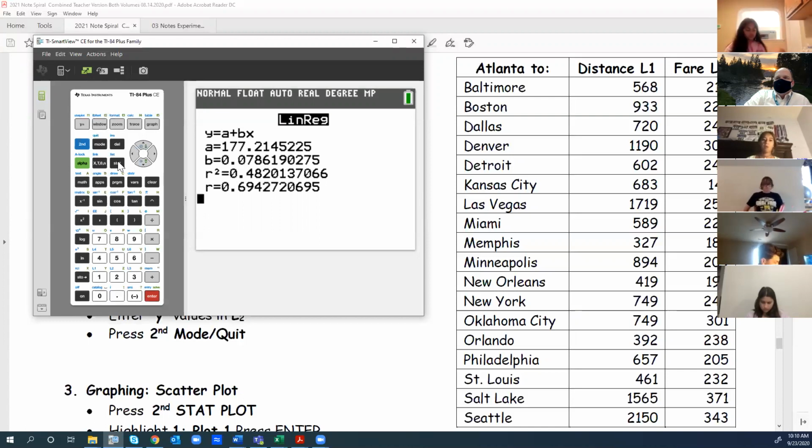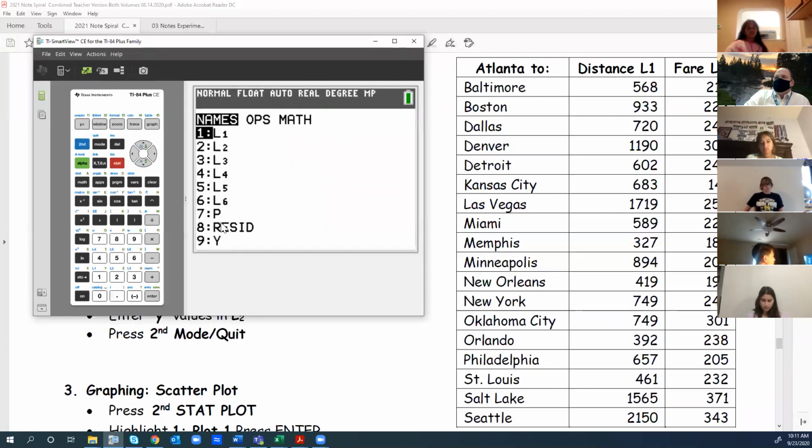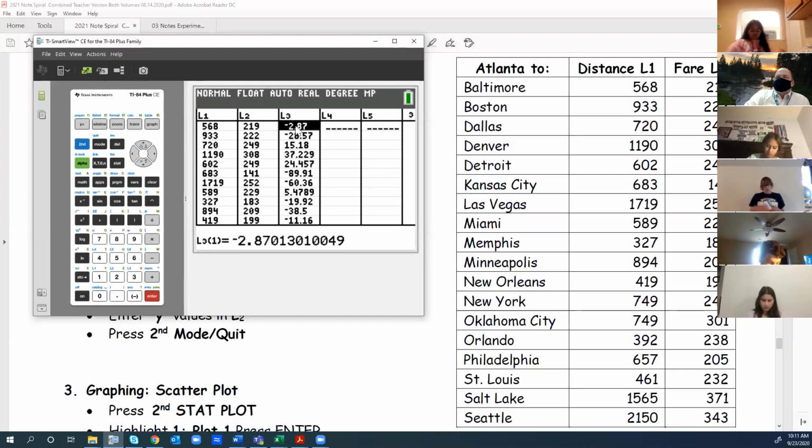All right, so we have all that information, but now I want to go back and get my residuals in. So I'm going to go back to stat, edit, and at the top of L3, I'm going to put my residuals. I arrow up, L3 is now highlighted, and I press second, followed by the stat or list button. Then I arrow down, and it's going to be different on each calculator. Usually it's going to be like number 6 or number 7 or number 8, but I'm looking for the word resid for residual. I press enter, and then press enter a second time, and that should populate all of my residuals at that point.